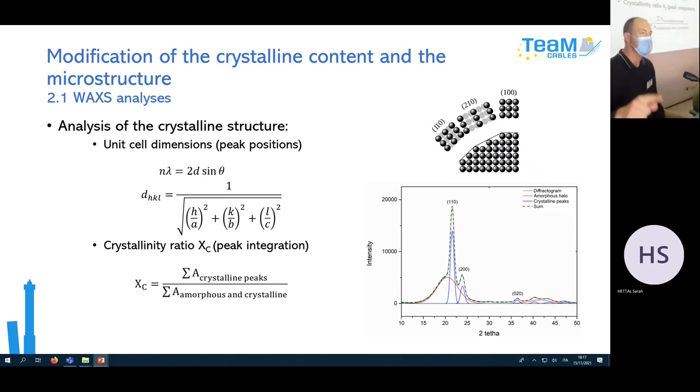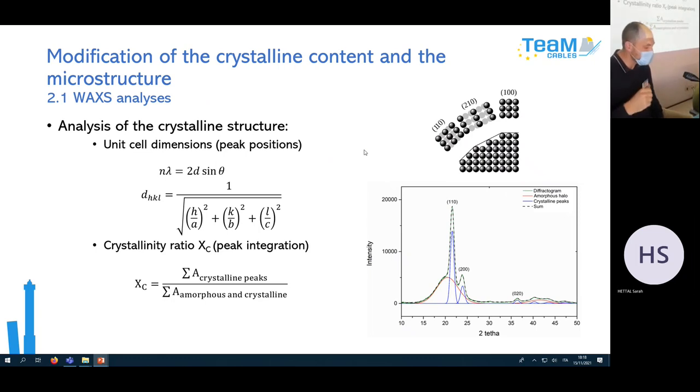With the WAX setup, to probe small distances, we are looking at the unit cell of the crystal. And in the crystal, when the polymer chains crystallize, they arrange themselves close to each other, they stack themselves. This stacking creates planes which can diffract under certain conditions, with wavelengths adapted to the X-ray wavelengths. You can have an idea by looking at the diffraction peaks that you can see here. These are the characteristic peaks for polyethylene. You can probe the dimension of the crystalline unit cell.